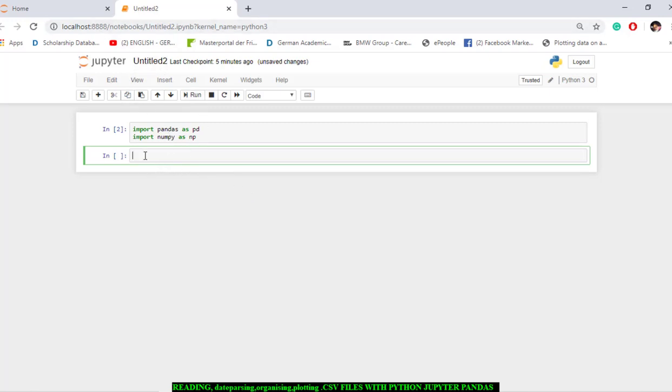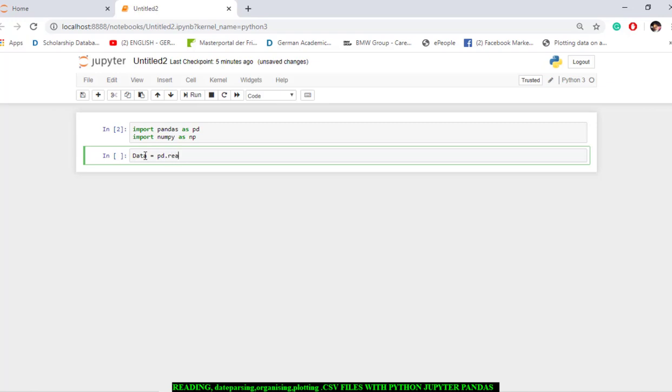Now we have to create a variable. Let us call this variable data. Data is equal to, and to read a .csv, we say pd.read_csv.